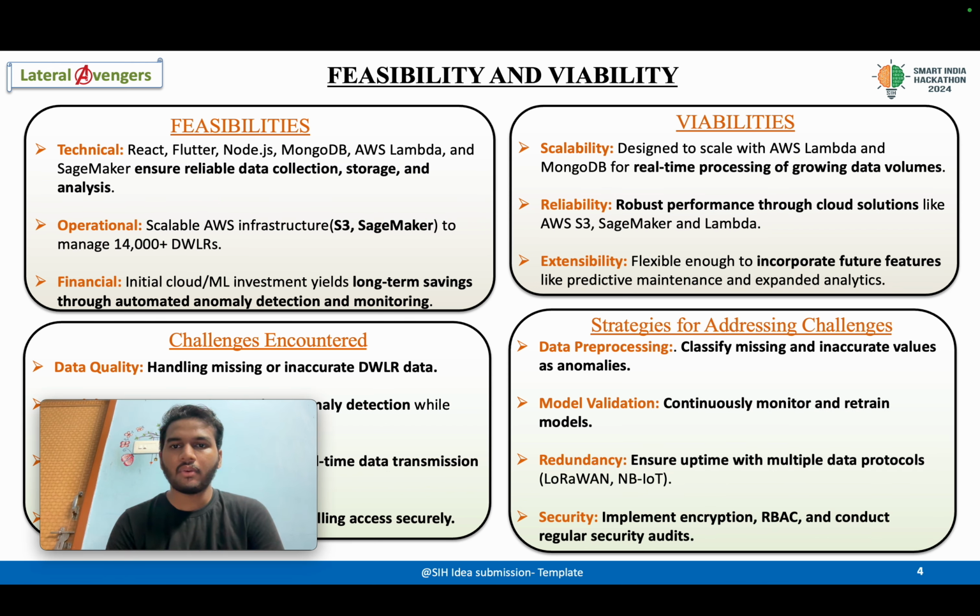The strategies we are going to use for addressing those challenges start with data pre-processing. We classify the missing and inaccurate values as anomalies, so that for those values it will send a message directly. For model validation, we continuously train the ML model so that it will produce correct outputs. Regarding data latency, we are going to use multiple data protocols so that the data will be transferred with minimum delays. Regarding security challenges, we are going to implement encryption and conduct regular security audits so that the data is not misused anywhere.